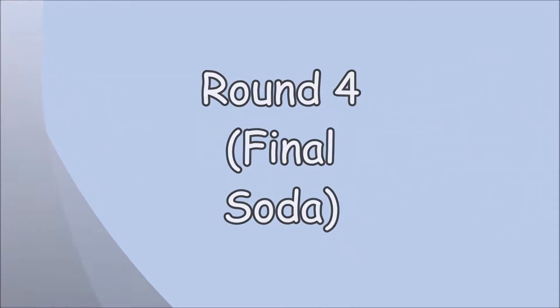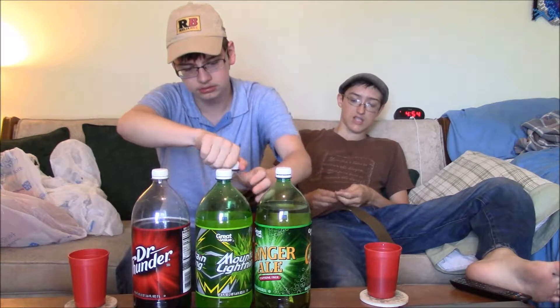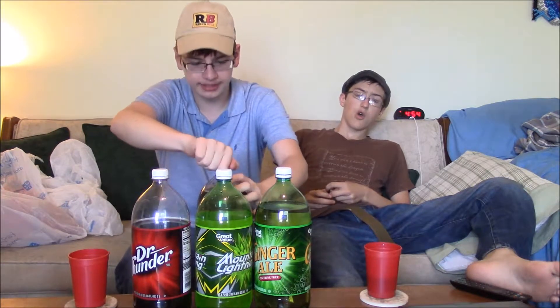This does taste a lot like Canada Dry. If I were to give this a thumb rating it'd probably be a light to decent. Last but not least we have Sam's Cola. Coca-Cola actually gets its name because it uses coca leaf — the same plant that when refined becomes cocaine. There's actually a story that the Coca-Cola brand put raw cocaine in its cola before it became illegal. I've heard it too. Alright, Sam's Cola, here we go.